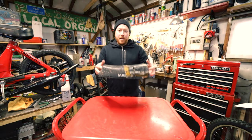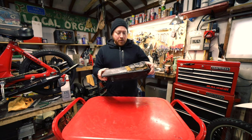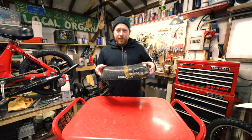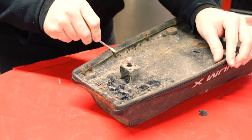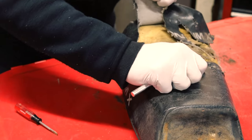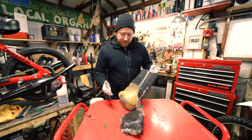Hey everyone, today I am working on a Magnum X moped dirt bike seat. I'm gonna take it all apart and maybe do some new foam on it, some new shaping, and put on a new seat cover. I'm gonna take off the seat cover and we'll see what it looks like underneath. I want to start by snipping up these little tabs — these tabs are what hold the original seat on. This thing's pretty brittle, I can just rip it off. I'm not worried about saving the seat cover; I'm not gonna use it for a pattern.